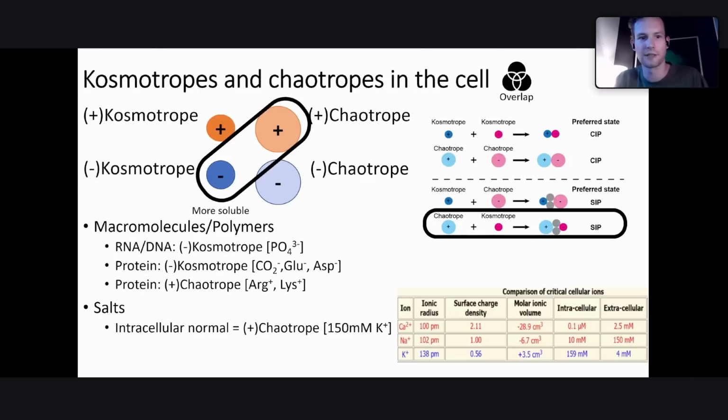Whereas the positive charge that we normally have inside the cell is potassium, and this is one of those chaotropes, right? So this keeps everything really, really soluble, where we can put all of that crazy amount of protein into this really concentrated mixture and not have it unfold, right? Not have it crash out in that amyloid disease, because we're really harnessing the ion or the salt pairing to incentivize everything being soluble and in solution.